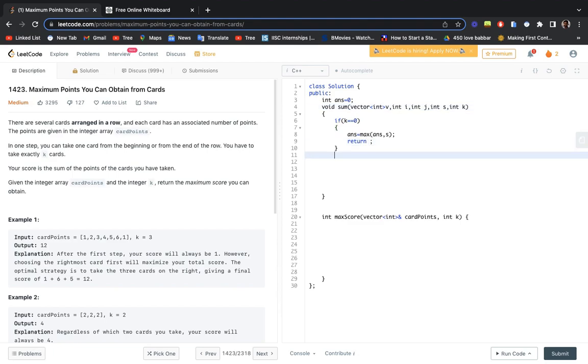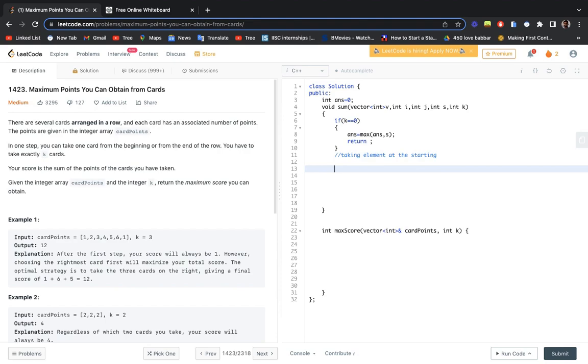Let's see taking the element at the starting. Suppose we have taken the first element, we will increment the ith pointer, the jth pointer will remain as it is, and sum will be plus the element at the ith index.